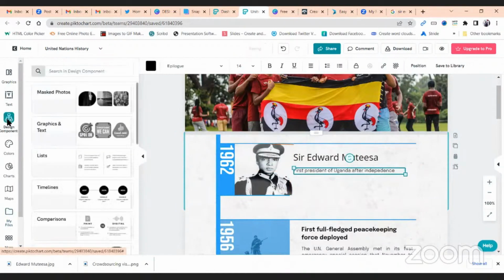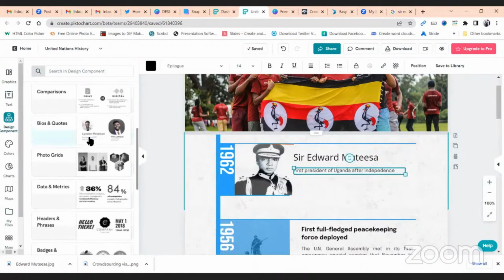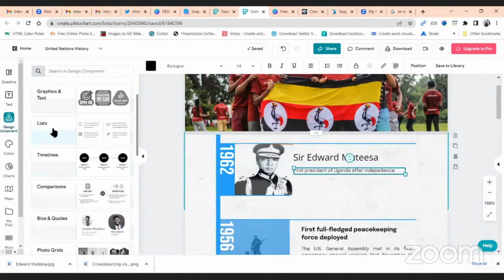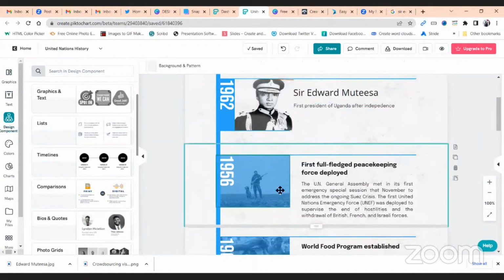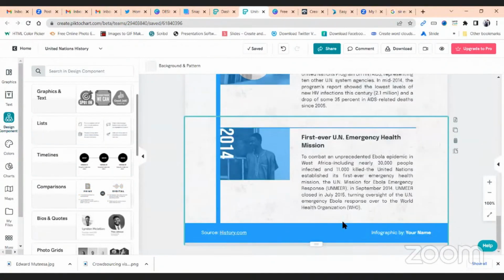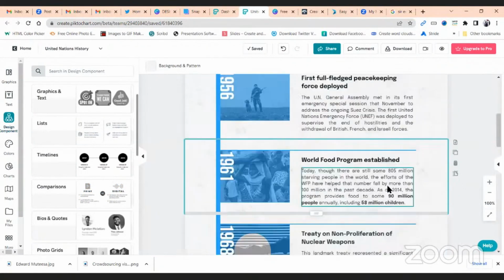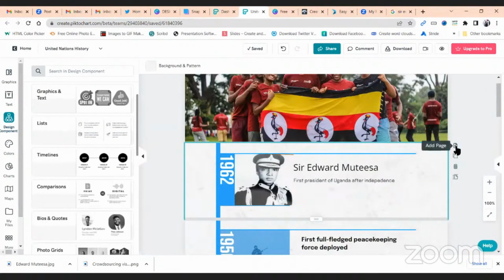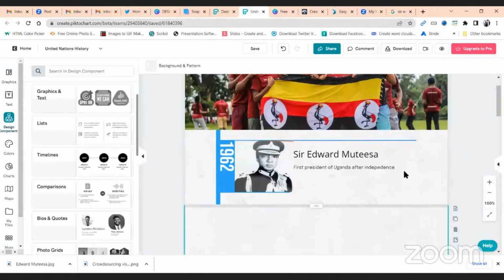Then we have here under design components. These are also different ones that you can add. For example, if you want to show a list, a timeline, comparison within your infograph, you can pick any. If I'm to add another, say another page here, a blank page.